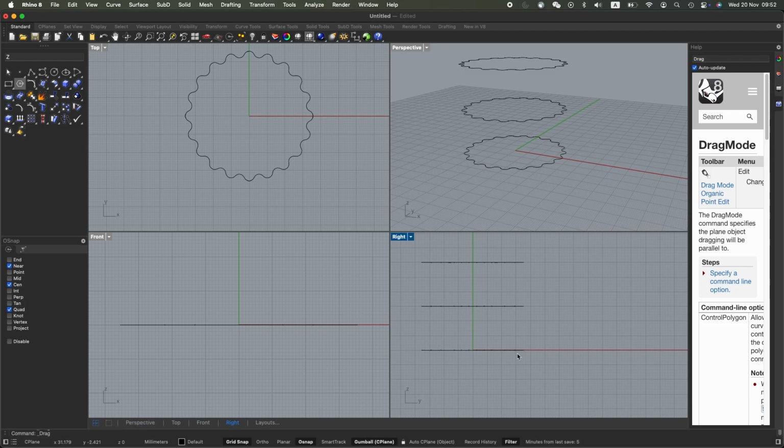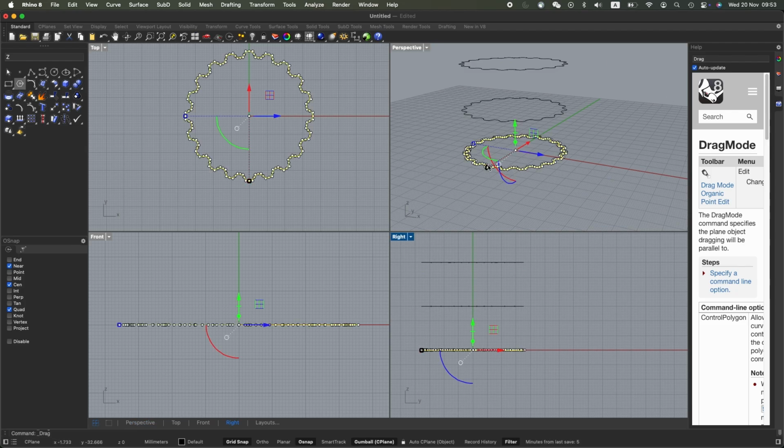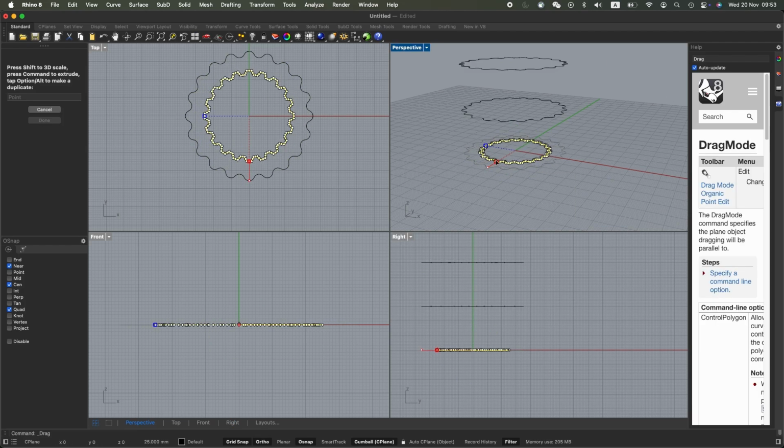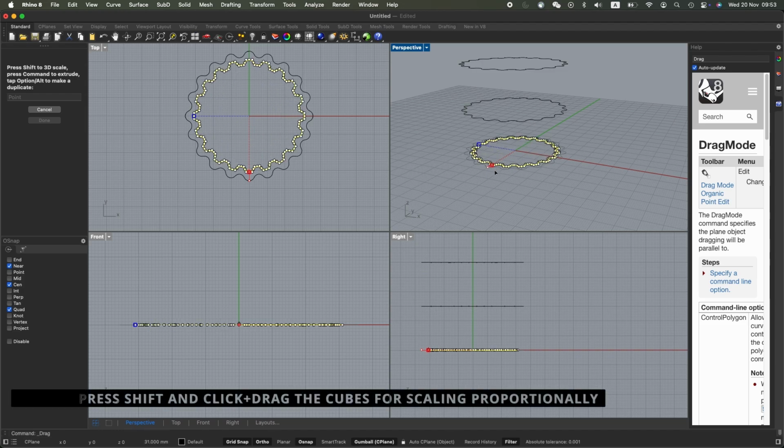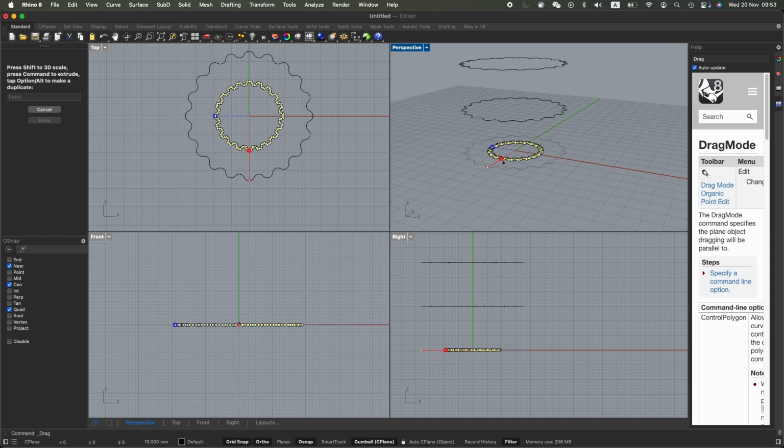And I can maybe select this one and scale it up, press shift and drag one of those little cubes. I'm choosing the red one to scale it down, so you can understand the dimensions with the grid there.